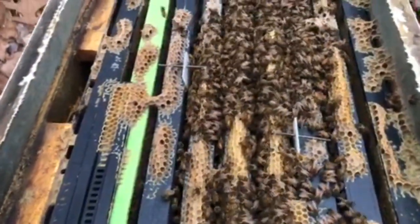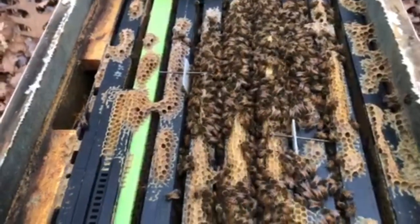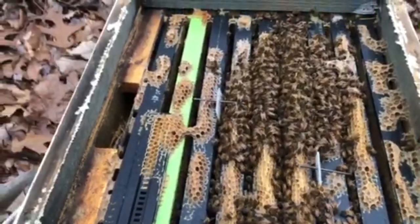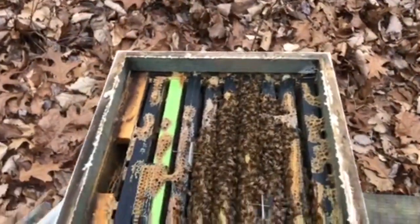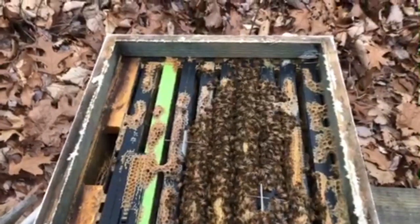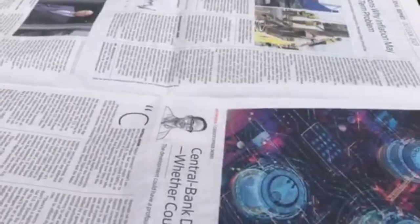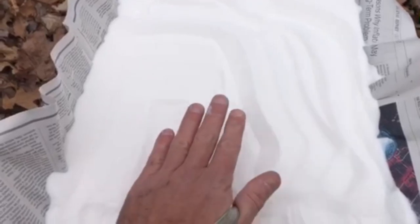What we can do now is top up the bees with some dry granular sugar. That way we're not introducing more moisture to the hives and the bees can simply consume the sugar. To feed the bees this supplement, we get a sheet of newspaper inside the feeding shim, put it on top of the hive, and then pour sugar on top. Once the sugar is poured out, we level it off so the covers can go back on and seal off the hive. We tuck in the newspaper and then the bees come up, chew through the newspaper, and eat the white sugar.